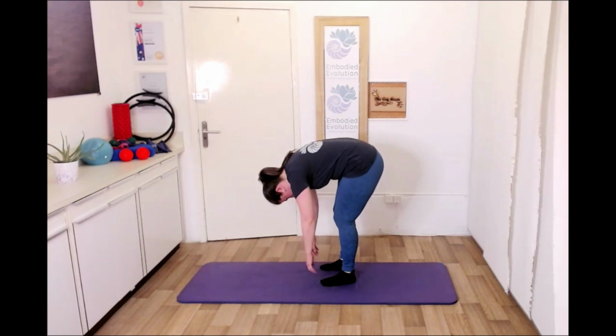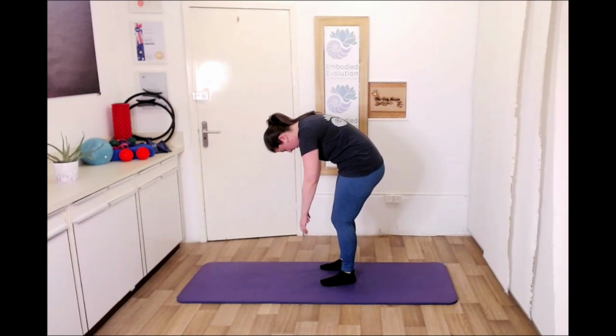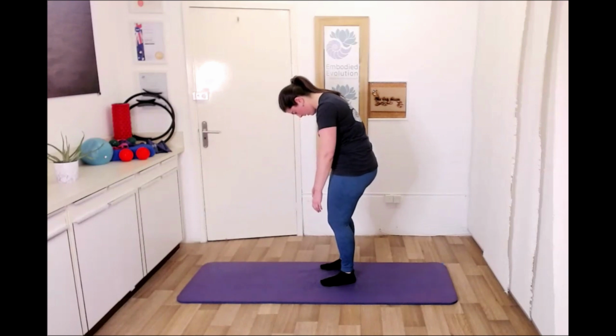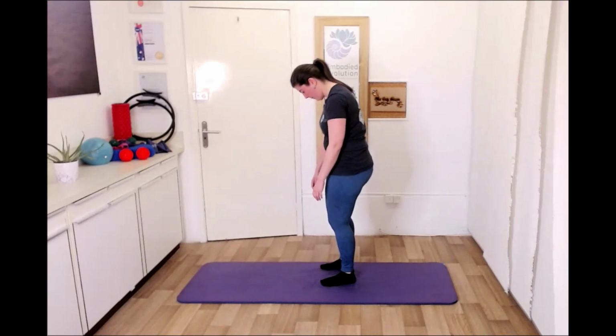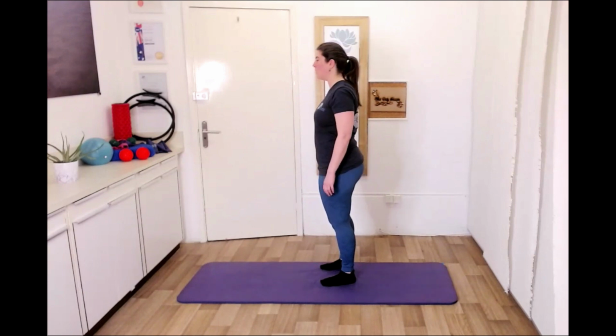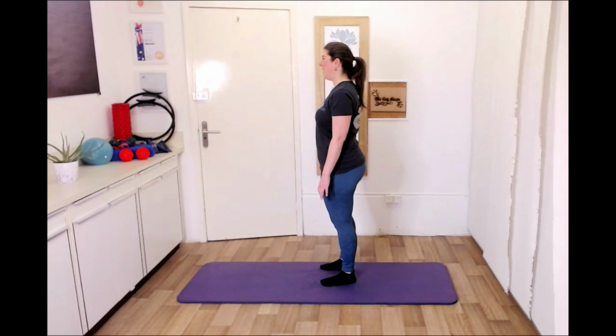And then when I come up, I'm going to think that my tailbone tucks under first, really stacking up. And then the small of my back, and then my mid back, and then my shoulder blades drop down and my head floats up tall into that lovely aligned standing position. I'll do that again. Feel free to join in when you want.